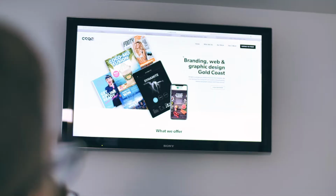Challenges that our clients face. The website build costs keep going up. You change your mind halfway through the build and you want to add extra features. Because technology is always changing, websites can be a very, very challenging product to develop and get built. So there's a few things we have to think about before we start building the website.